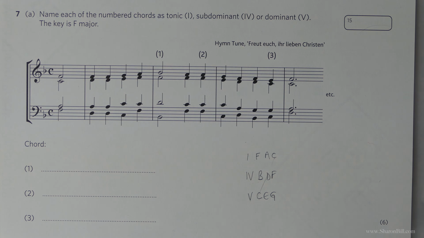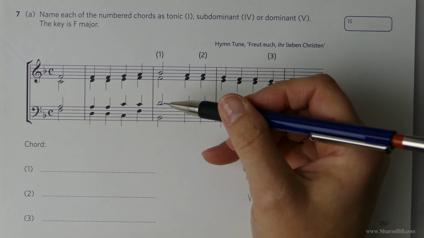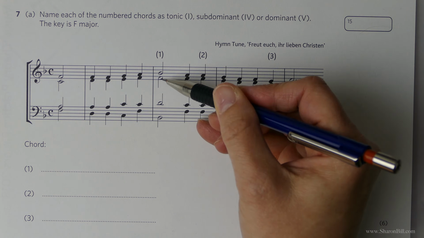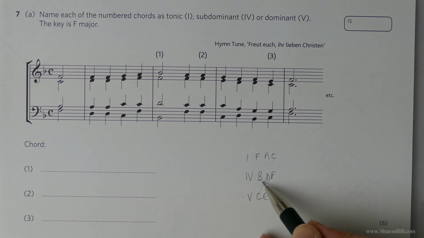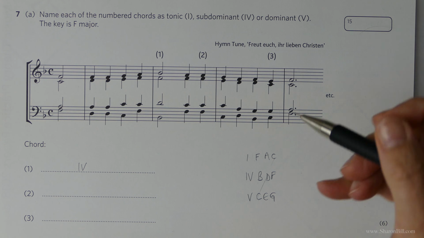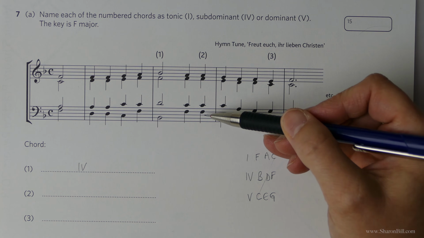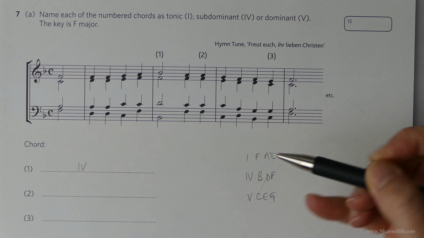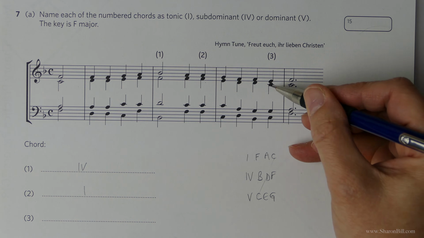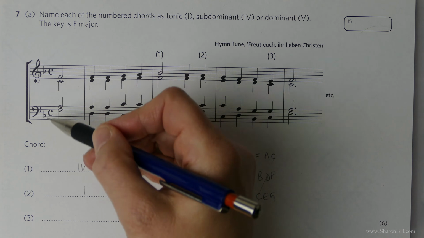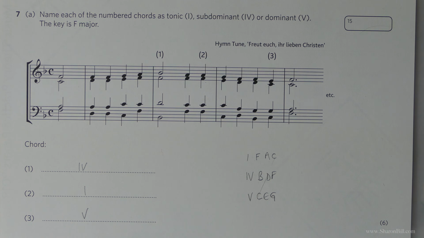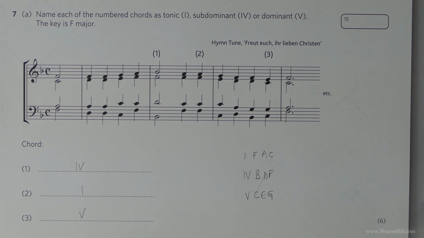So that's the thinking done, and now we've just got to see what's going on here. So in chord 1 we've got a B, a D, an F and a B, so that's chord 4 nicely allocated there. So here we have an F, C, F, A, that's chord 1. And here we have a C, G, C, E. It's just getting used to jumping clefs, I suppose. And there's chord 5. And that's 6 marks, easy peasy.